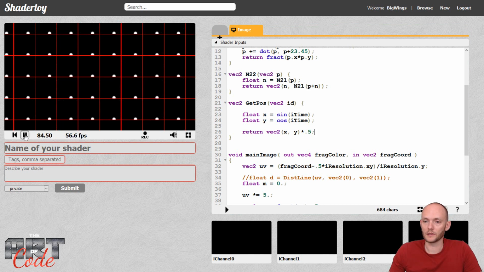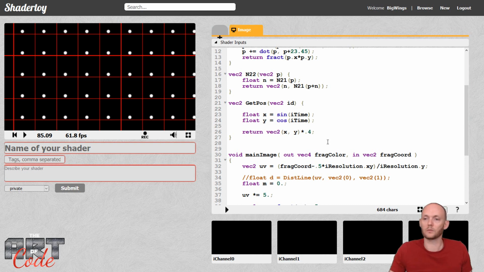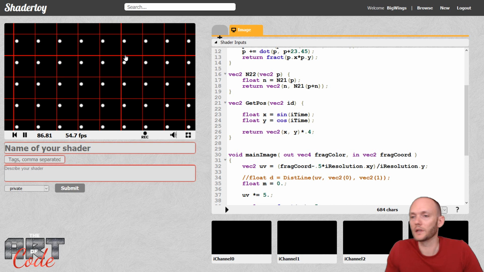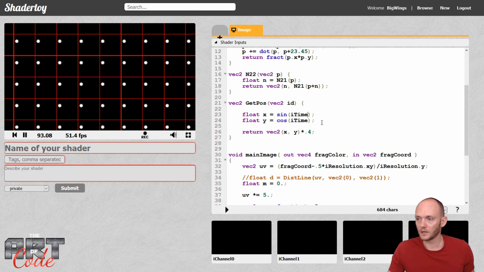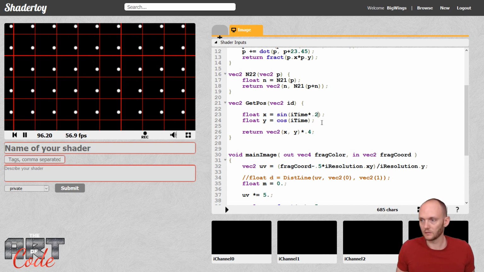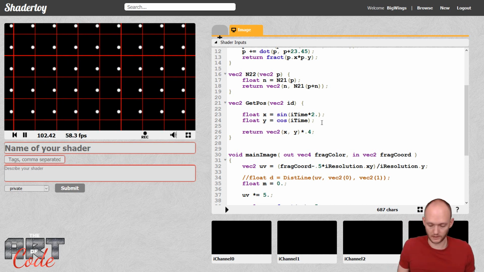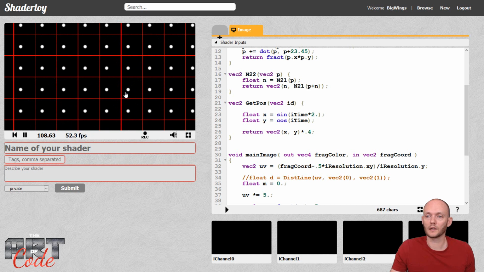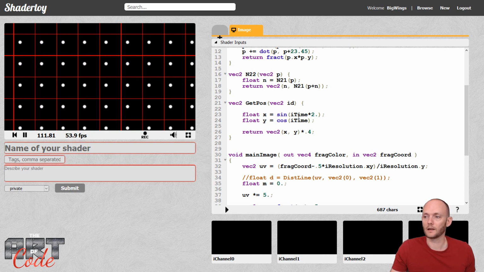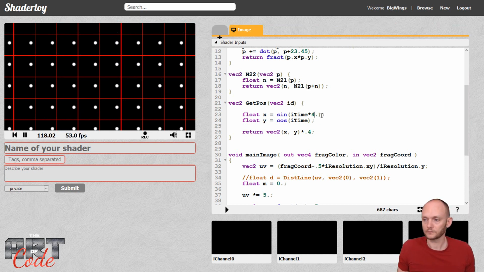But it goes a little bit too far because it goes all the way to the edge, and then it starts drawing the center of the dot over there. So I have to multiply this by some smaller number to push it inside. But now we want a different position for each of these, and watch what happens if I multiply, let's say, only the x by 2. Now my sine in the x direction goes 2 times as fast as my cosine in the y direction, and now I have a totally different shape, right? Now it goes into a figure 8. And if I change this even more, then it is going to do something different.